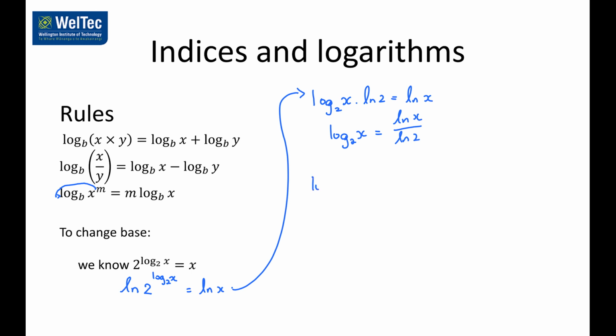Let's have a look at this one. Log to the base 3 of 40. Now you can't look that up on your calculator. I don't know what power of 3 gives 40, but we can use the rule here that says, okay, let's take log of 40, and it doesn't matter what log you take, and divide it by the same log of 3. And you'd need to work that out on your calculator. Now you can have log of 40 divided by log of 3, and the answer is about 3.58.